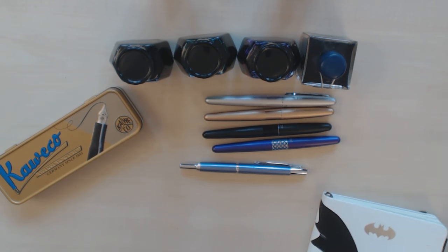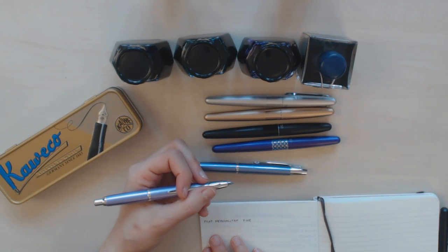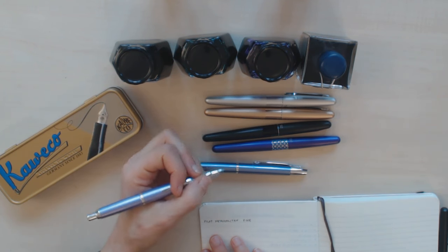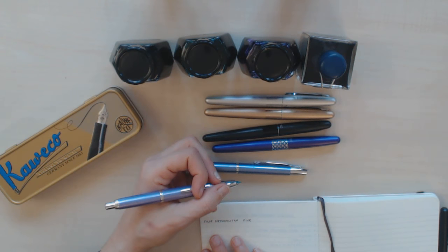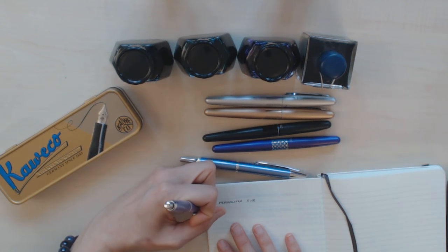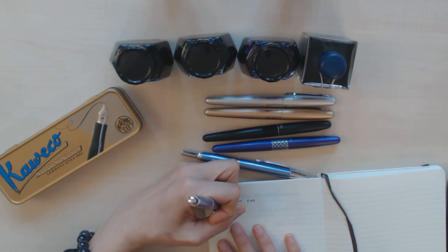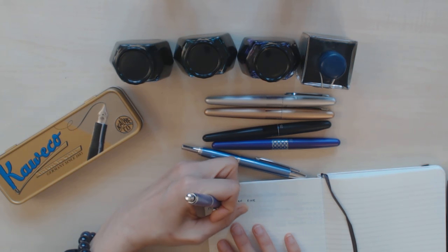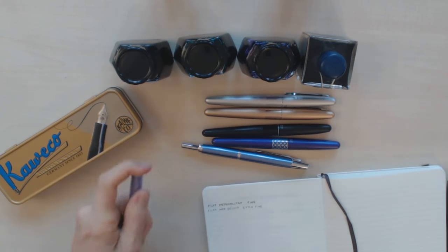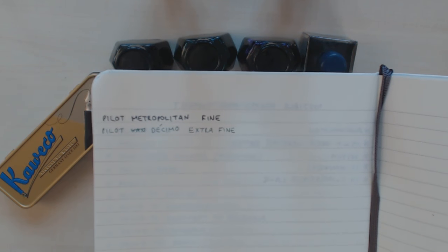This is the amazing thing for me because, you know, I was in search of this really fine nib. This is an extra fine. So this comes in a whole range, unlike this one, which only comes in two different nib sizes. This comes in extra fine, fine, medium, broad. I think that's it. I don't ever look too closely at the broad end of the spectrum because I can't use those. But this is Pilot, not Vanishing Point, Decimo. Extra fine. And then you see I can just click it closed. Look how much finer that is.